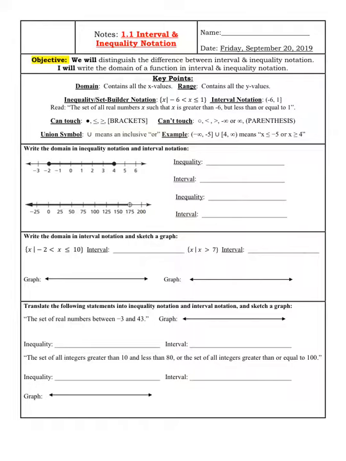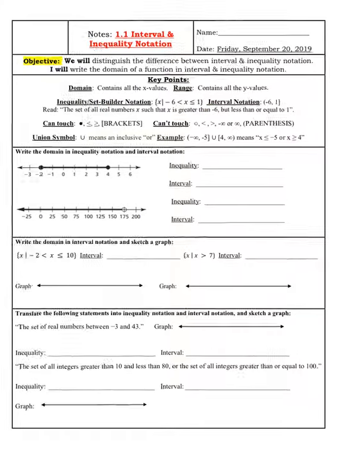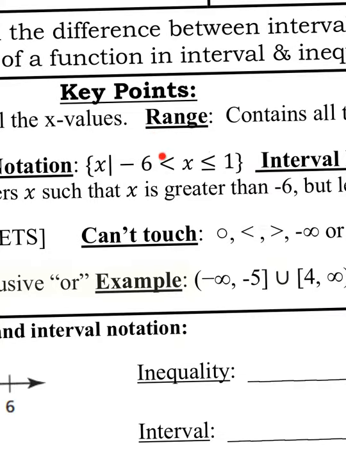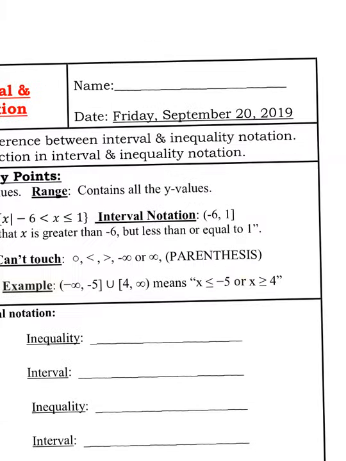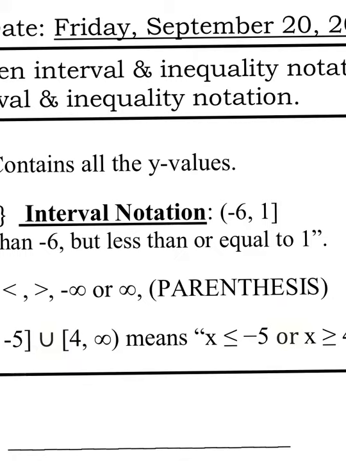So there's a couple different ways you can write it. The things that we're going to focus on are interval and inequality notation. You'll see it written down differently, but it'll mean the same thing. Inequality notation is often combined with set builder notation. An inequality is simply this part right here where it has the inequality signs. With these little brackets, this makes it set builder notation, and you will see inequality notation thrown in the set builder notation. I'm not sure why, but I will see the two grouped together like that. And then there's interval notation, which you won't see written inside of the set builder notation. Interval notation will look like this, where it just has a parenthesis or a bracket.